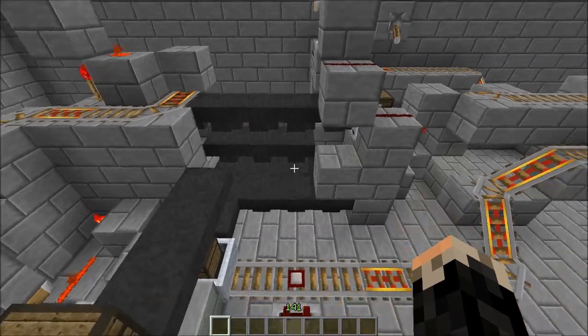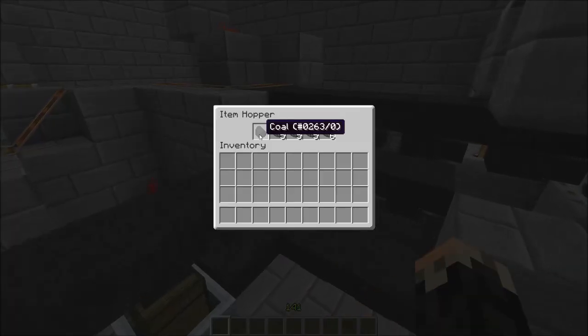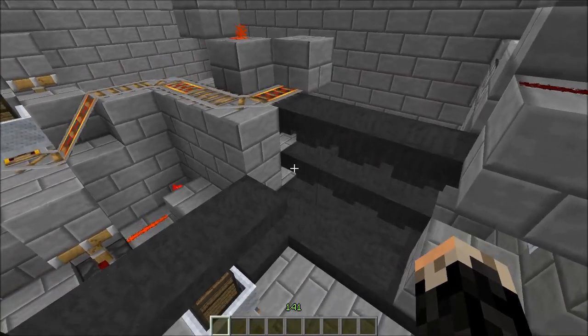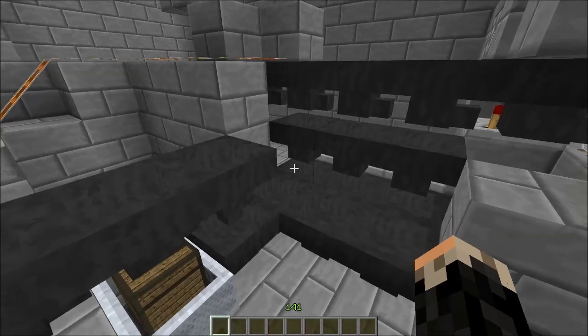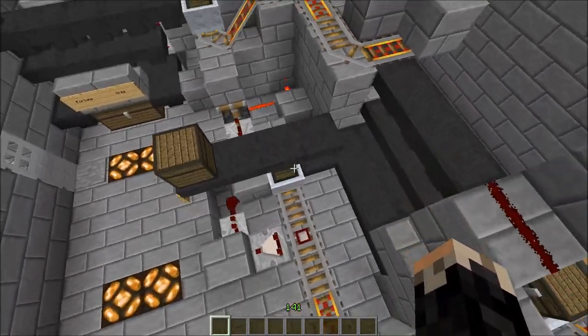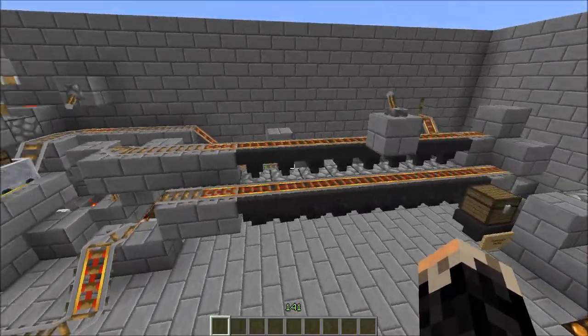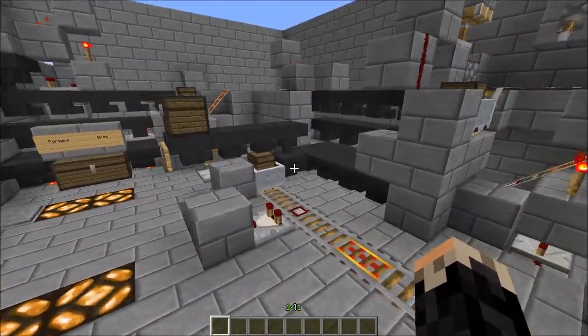Now this sorting system is connected to the smelter, and the coal, which gets sorted out if you had raw coal down in your mines, it gets sorted out and put into this sender, which is right here, which fills up the super smelter with fuel.